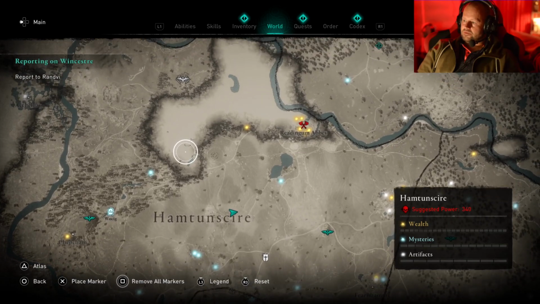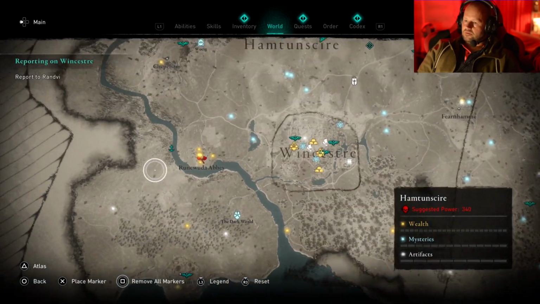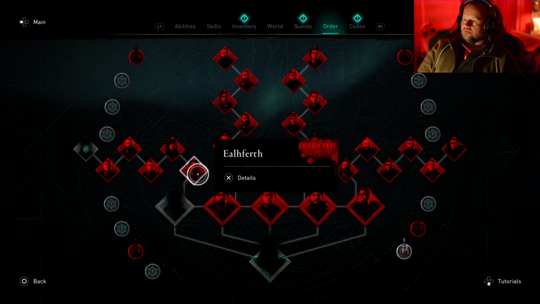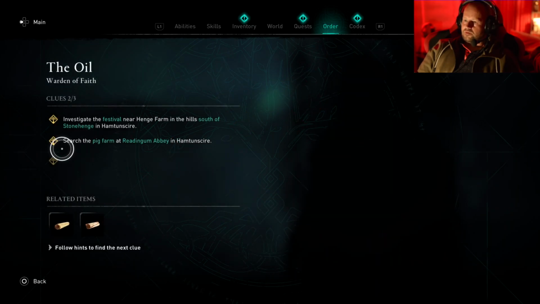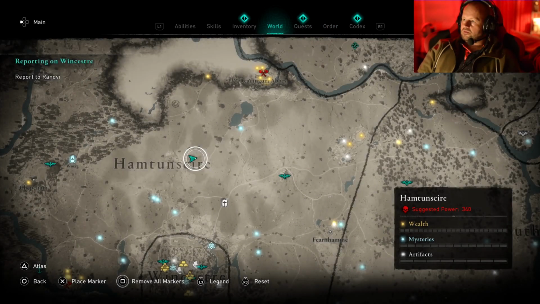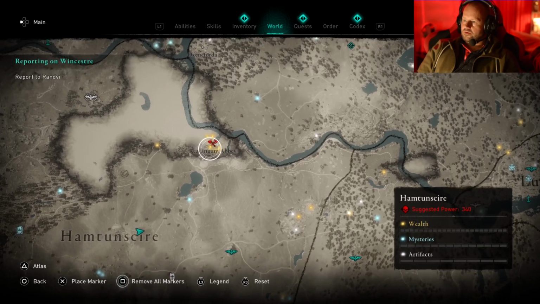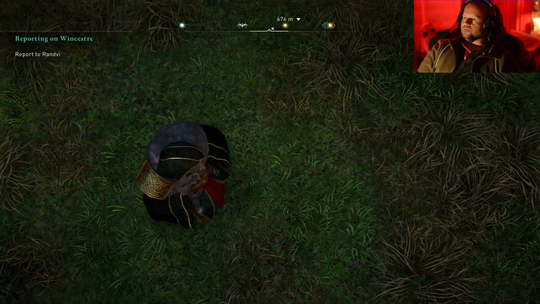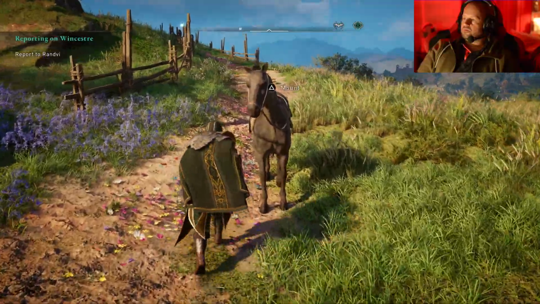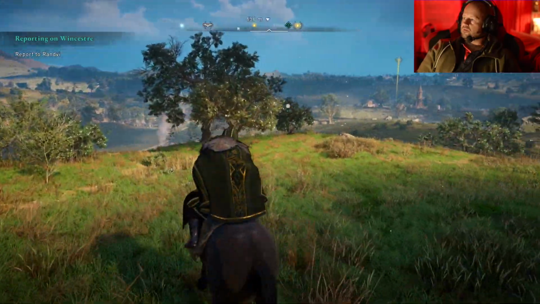What did it say? Pig farm. Search the pig farm at Reddingham Abbey. Reddingham Abbey. Oh, up here. Okay. That's where he is. We'll go over here. It's not too far, yeah. So we can do it. I'm feeling a bit dry over here. Yep, we'll go there. It's not over there, it's over there.